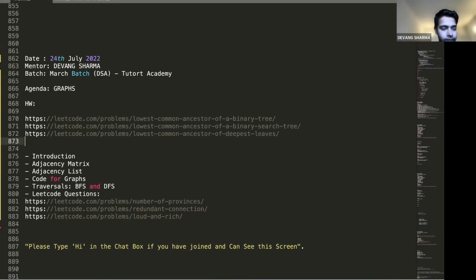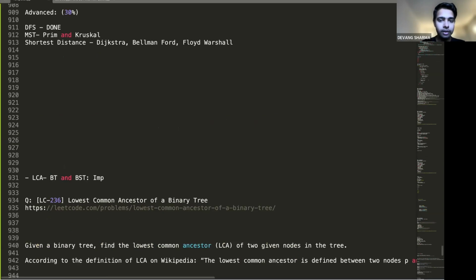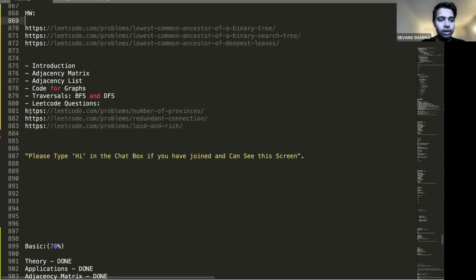Anyhow, coming to this part. Have you guys tried this question as part of homework? Yes or no? No. Okay. Do try out the question, guys. Otherwise, I will discuss right now. So you can do one thing: I'll discuss the approach, you write down the code and submit. The question link I've already pasted here, right? I'll discuss all the approach. You guys can write the code. Nothing too difficult.